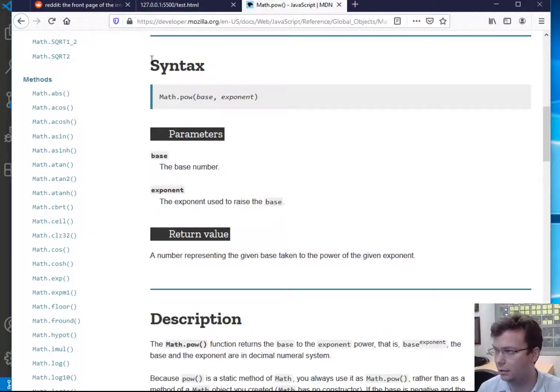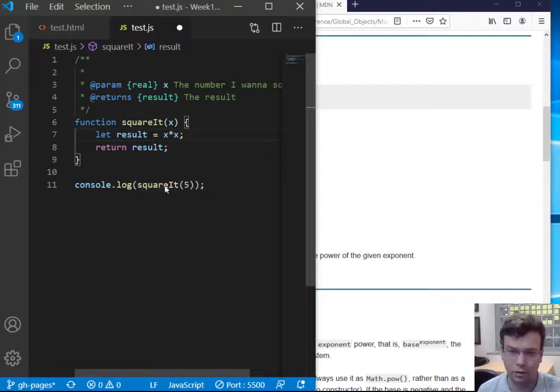There's a program you can run to turn it into HTML that looks really nice. So POW has 2 parameters. They did their docstring where they had parameter base and parameter exponent, and then they had the returns thing, and you can format it all nice like this. So get into the habit when you write your own functions of doing that.